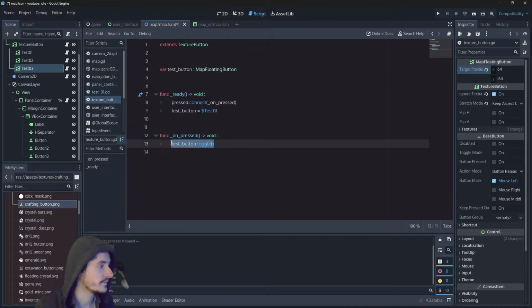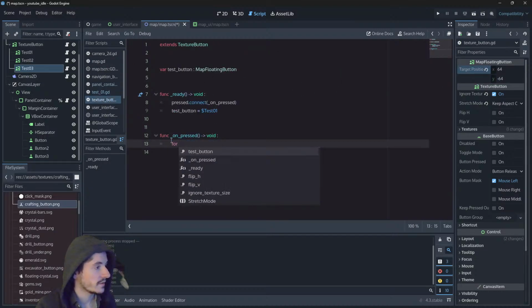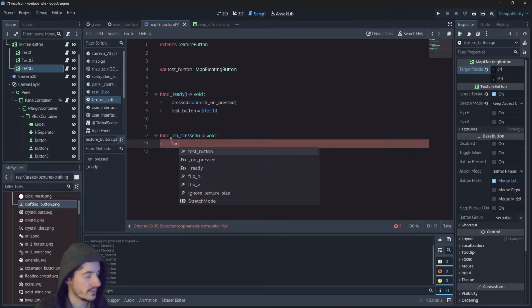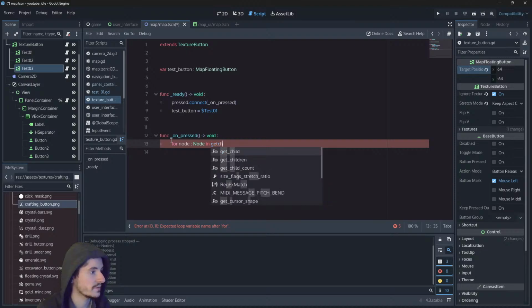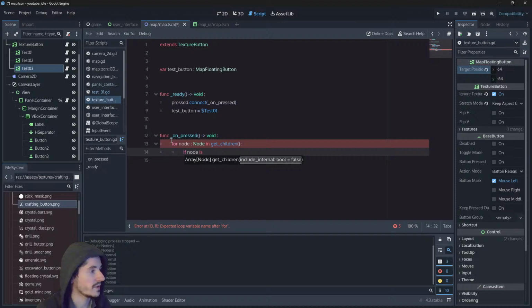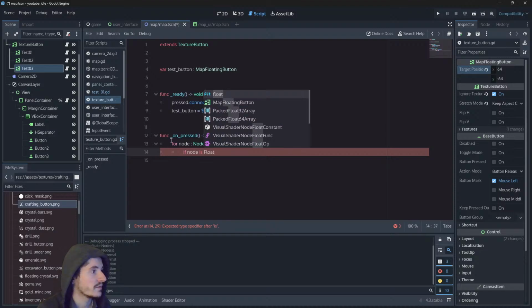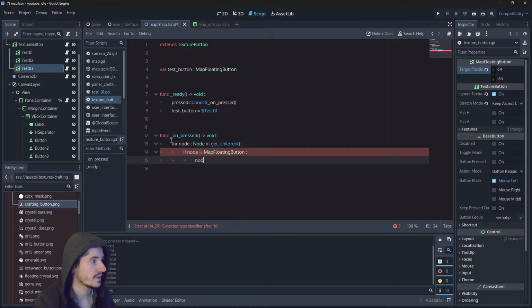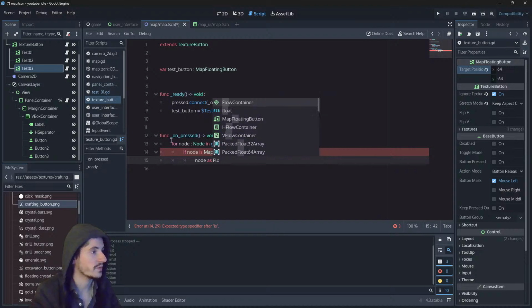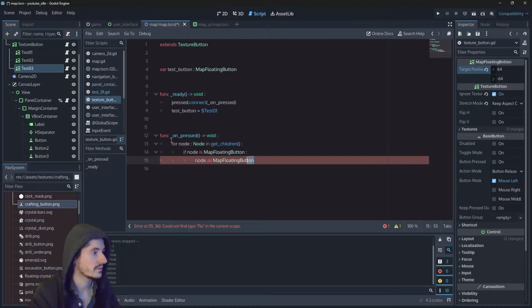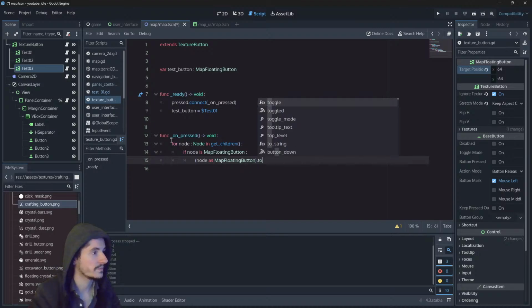Minus 64, minus 64. Go here. Okay, let's go. Node in get children. If node is, what is the type? Floating button. Nope. Node has floating button dot toggle.